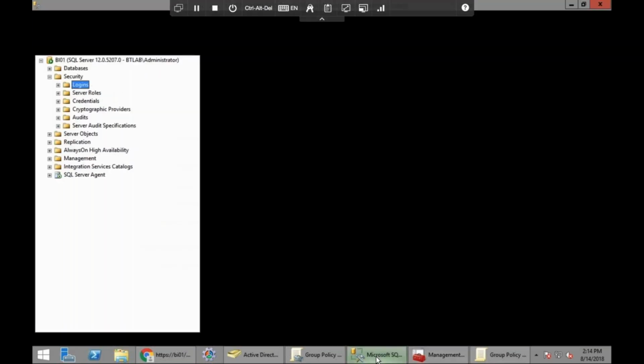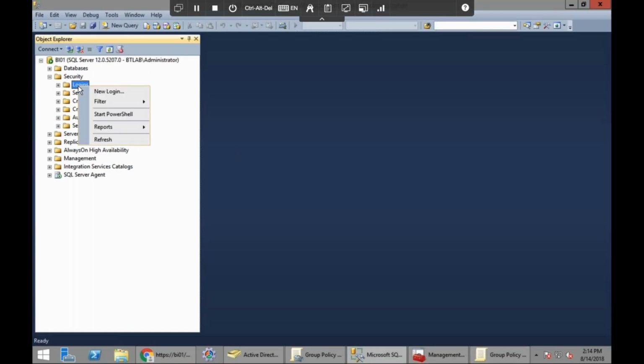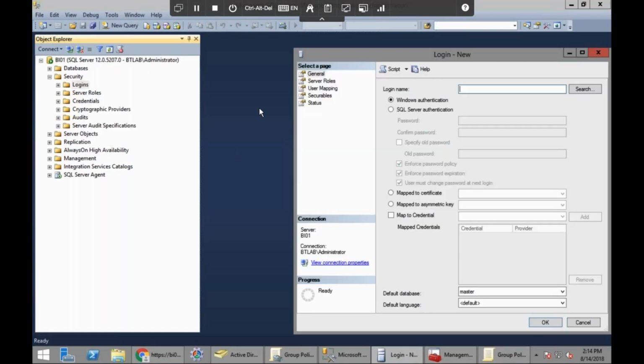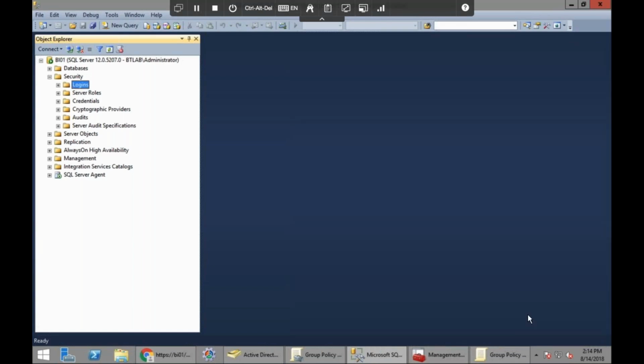So if I were to go ahead and open my SQL Management Console and go into my logins and say new login, let's just create a test user here, webinar user 2, for example. I'm just going to use SQL authentication, quick password. I'm going to uncheck password history just to create this user. So that user's been created within the security. Role modifications, etc., those are all captured as well.